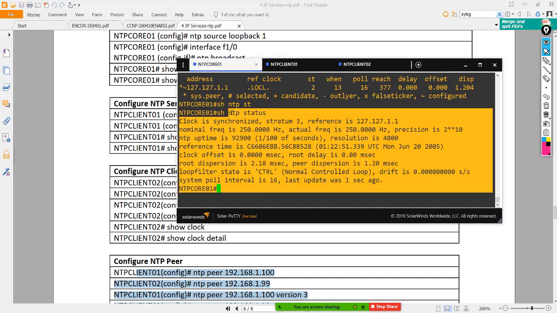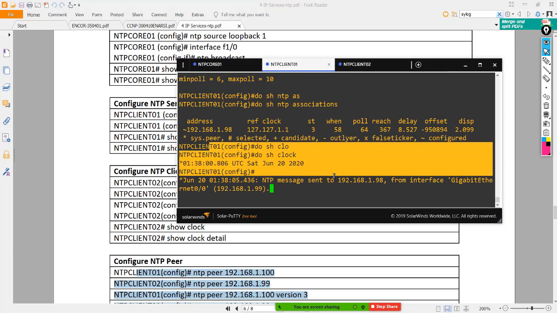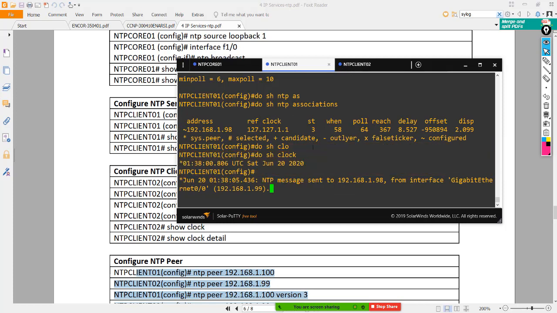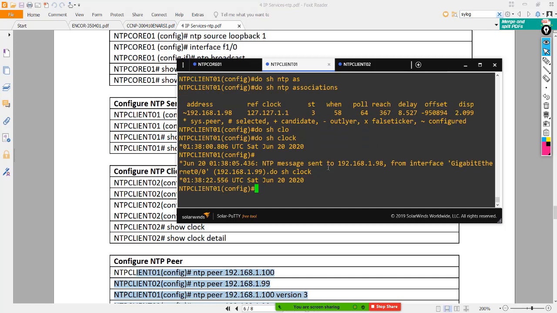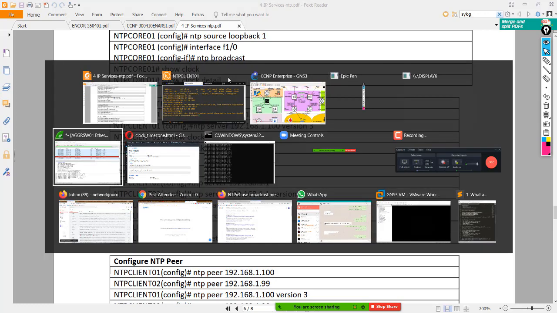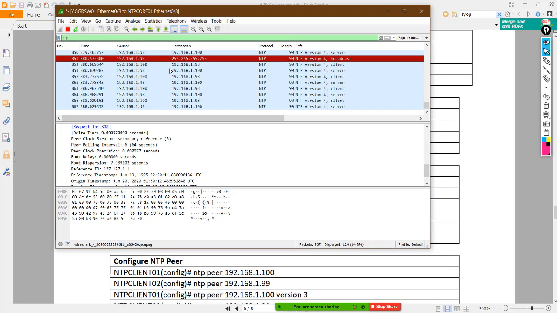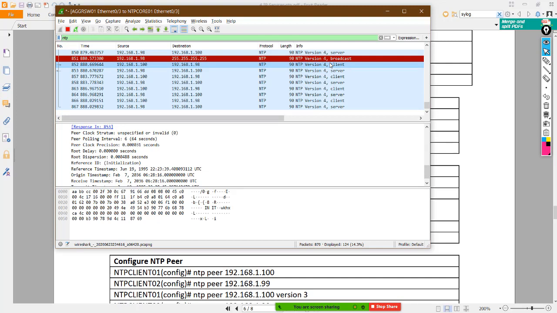Okay, so anyway, we have already checked how the clocks are going to work. Might be this is taking some time. Just try to redo it on your lab, follow the same commands, and you will see how it works. From the Packet Tracer level, you can see the server-client messages. The server is your NTP master, and the clients are those access layer switches.